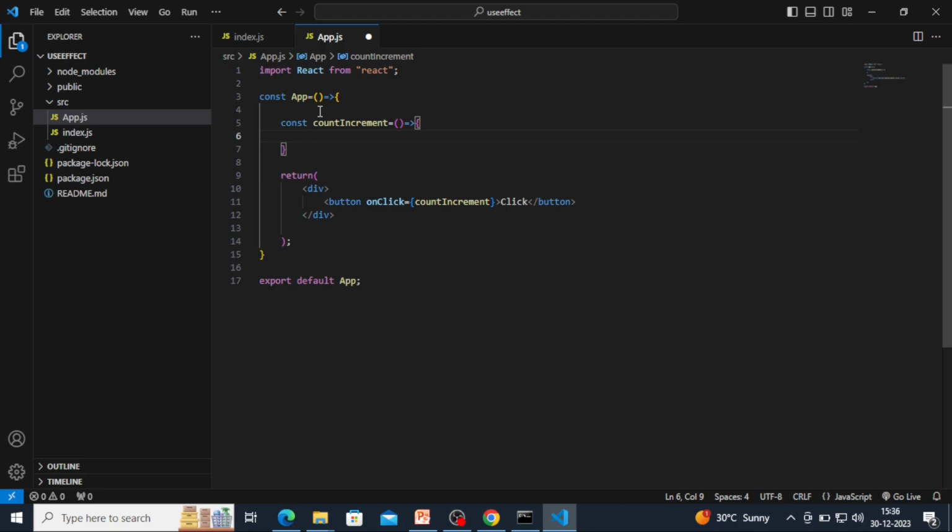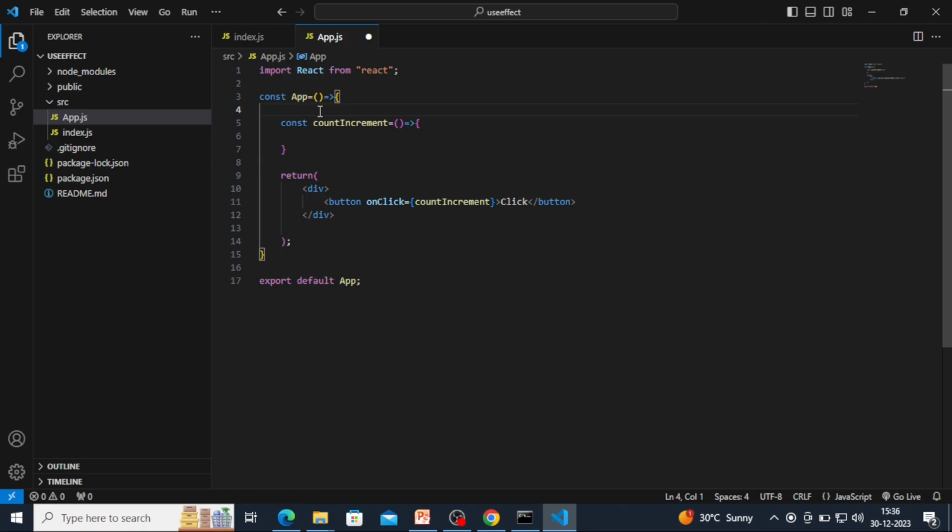So for this we also need useState. We have seen the use of useState in our previous tutorial. For those of you who don't know the use of useState, I request you all to go through my previous video and go through the useState concept.